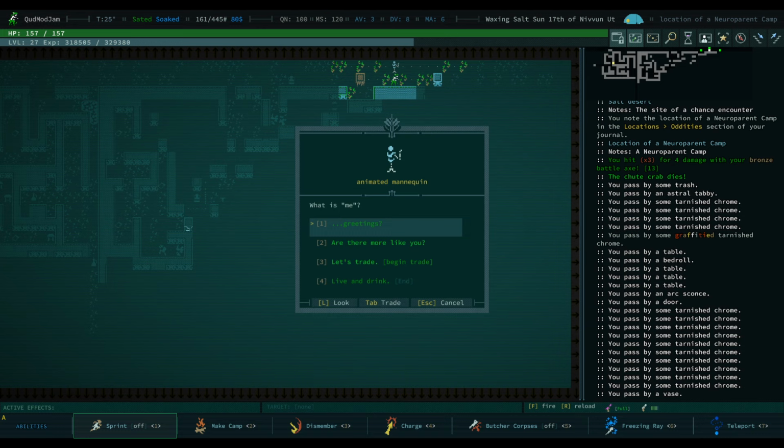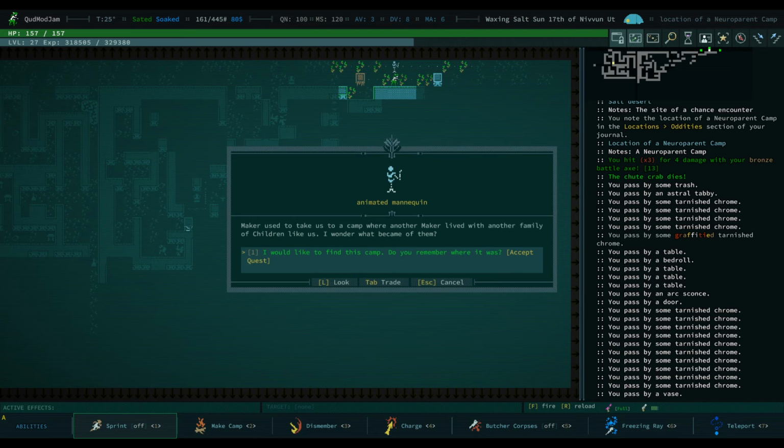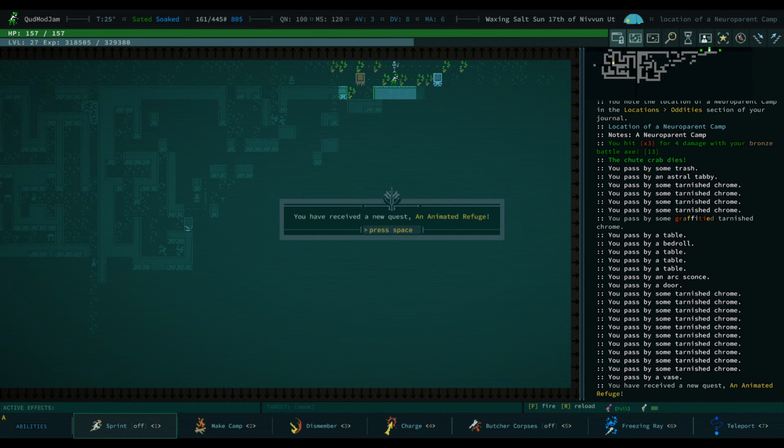Maker used to take us to a camp where another maker lived with another family of children like us. I would like to find this camp. Do you remember where it was? And it's a quest. All right. The animated refuge.